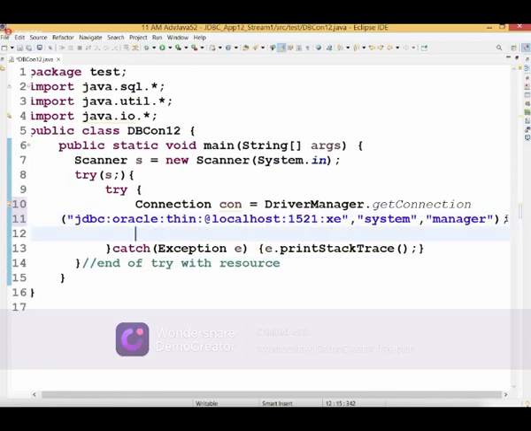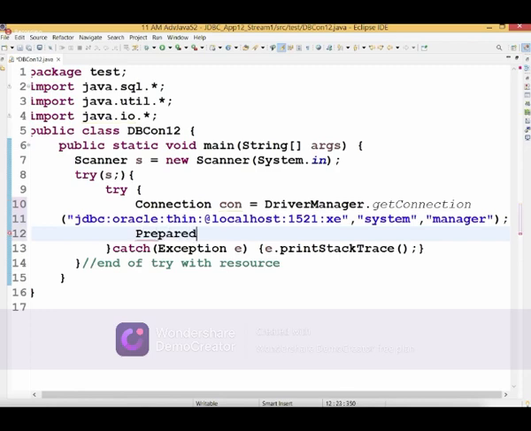Now, I want to insert one image, no? So image or whatever it may be, I am using a prepared statement. I am not running any procedure here, a normal query. So take a prepared statement.